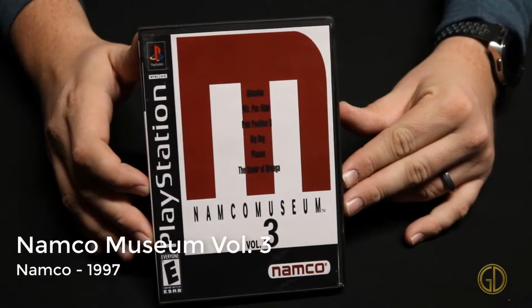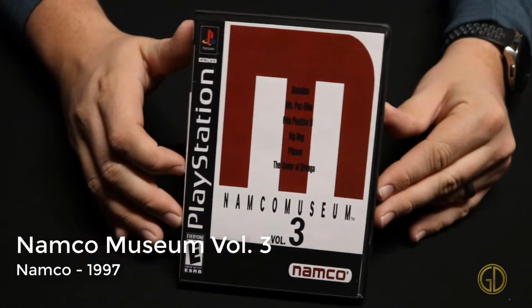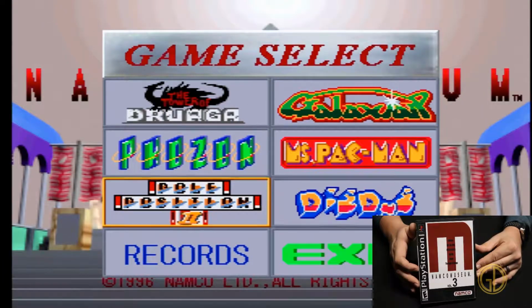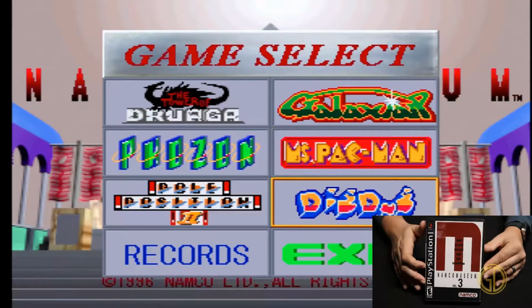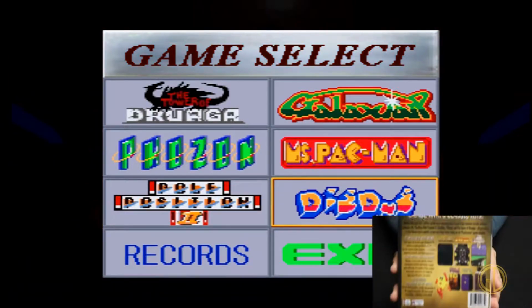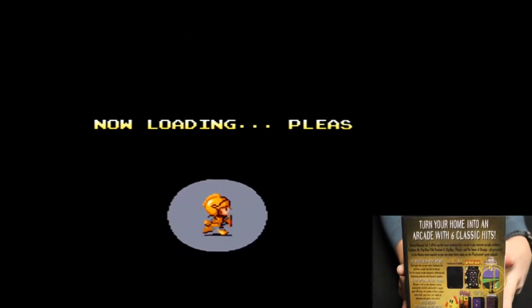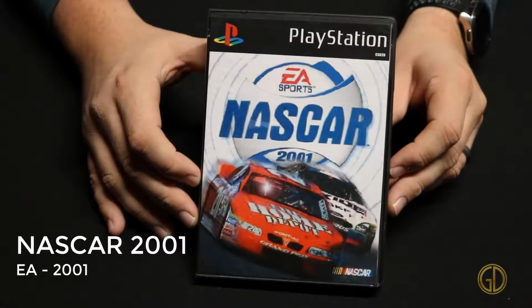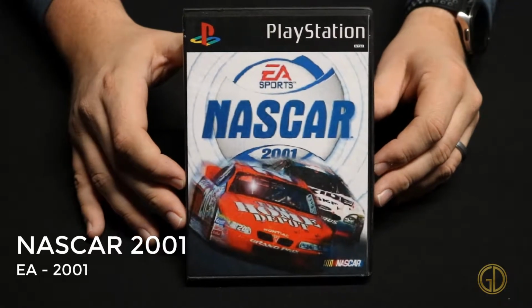Up next is Namco Museum Volume 3, released by Namco in 1997. And as you can see, it's got a few different games on it. Miss Pac-Man, Galaxian, Dig Dug. So I went ahead and chose Dig Dug because I actually really enjoy that game from back in the day. And as you can see, it is just a collection of the old school games, and you just rock out and play. You just have fun with some old classics. So I really enjoyed playing this. It was cool.